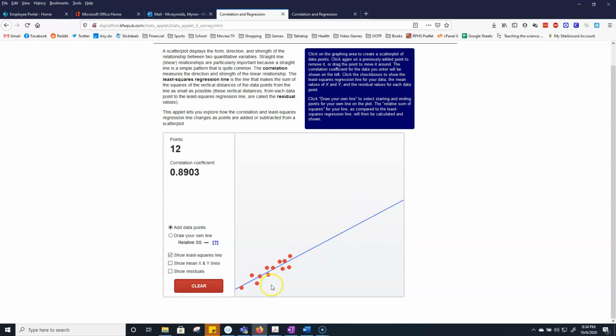So if you have a point that is way far away from all the other ones in terms of the x value, the horizontal value, it can cause really high leverage. And the closer in it gets to all the x values, the less leverage it has, even if it's far away like that right there. See, it doesn't change it a whole lot. It does change it, but not a lot. Or this direction, it changes it, but not a ton. But if you've got one way out here, it really changes it, like flips it way up. Or way up here, it really changes it. So that's how that works.